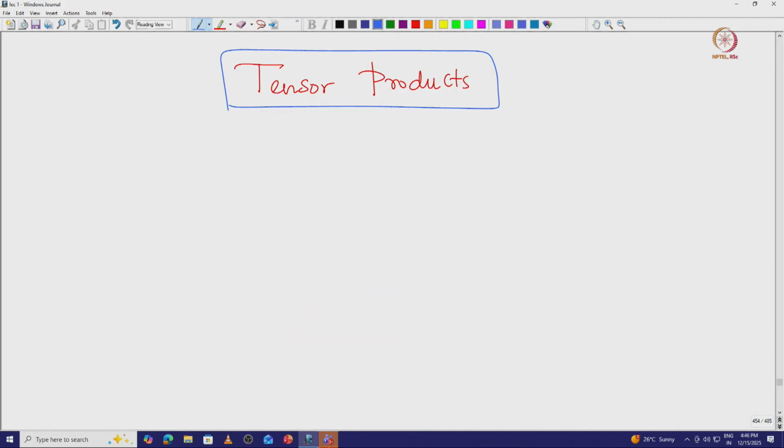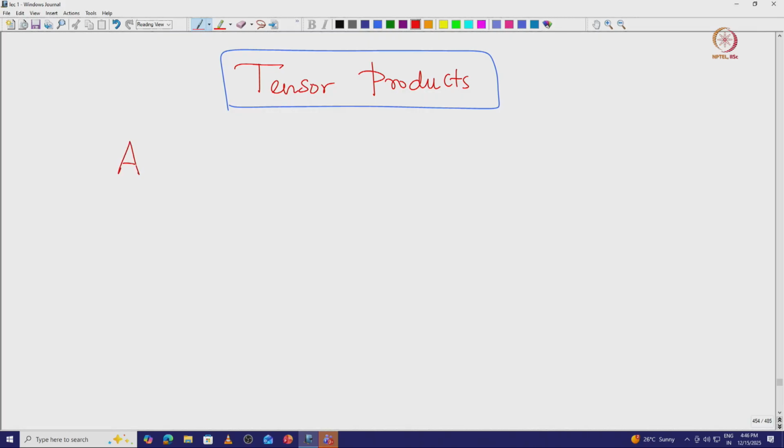Welcome back everyone. In this lecture I will continue to talk about tensor products. As we have seen in the last class, the matrix of the tensor product has connections with the Kronecker product of the respective matrices. So, now we will use that to compute the trace of the tensor product of two linear operators. Let me just fix some notation.